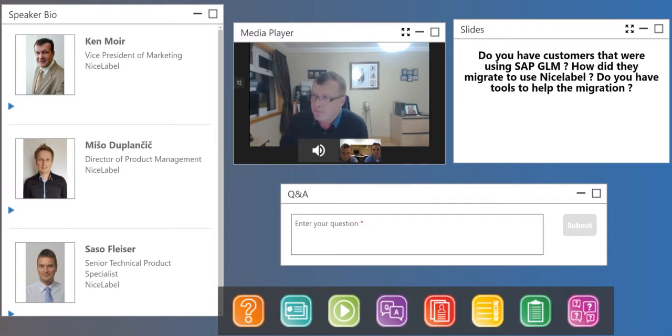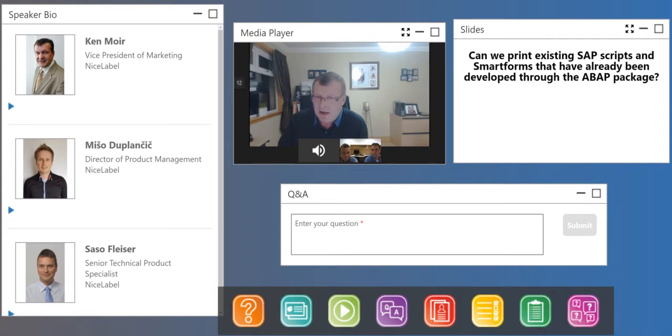Question from Subash. Can we print existing SAP scripts and Smart Forms that have already been developed through the ABAP package? And I'll take that one as well. And the answer is yes. First of all, I tried to describe earlier that we support standard output configuration. So for example, for existing SAPscript, we can take what's called RDI, where we take paired values from the existing SAPscript.